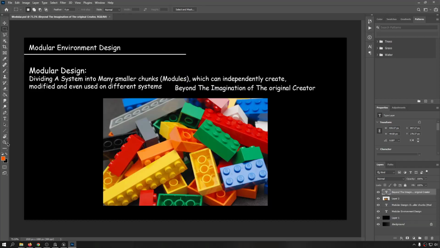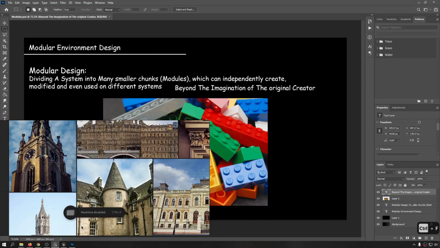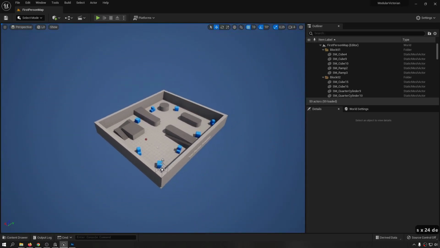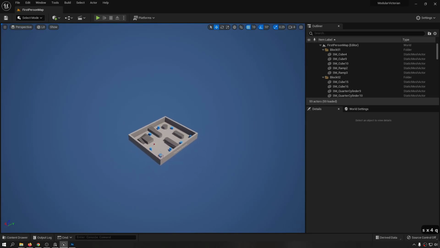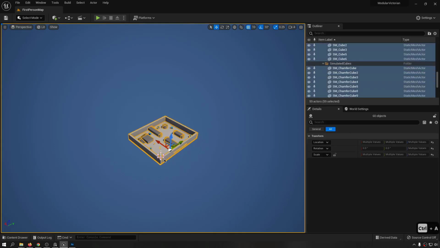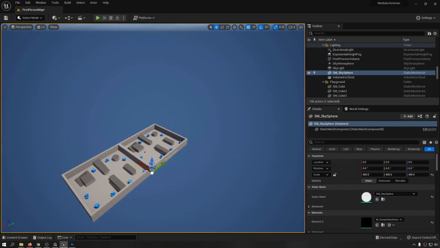And there are a lot of times when, for example, you're going to create a strategy game. And for a strategy game, you really do not need to go so far away. For example, when you're looking at the environment from such a high distance, you really do not want to have a lot of modularity. And the modularity in such a place is just taking a whole block and duplicating it and bringing it over to create something like this.